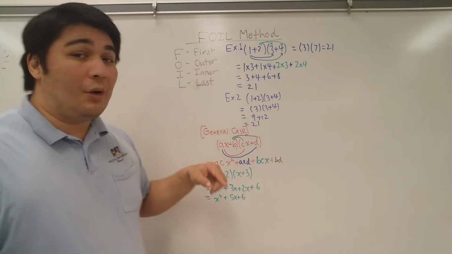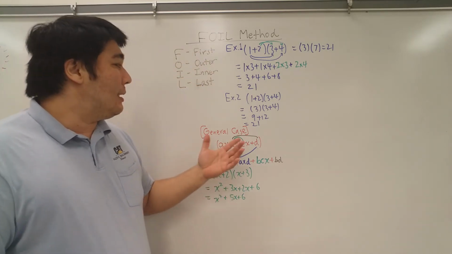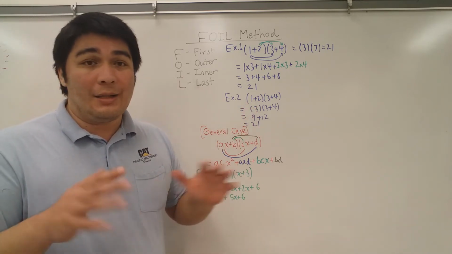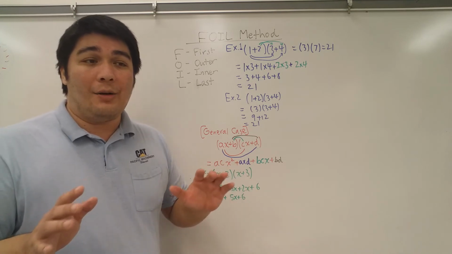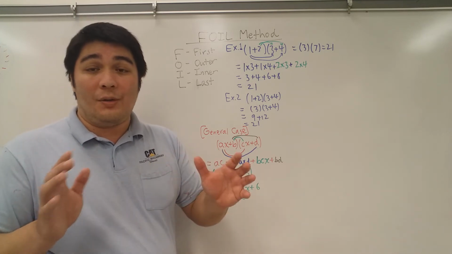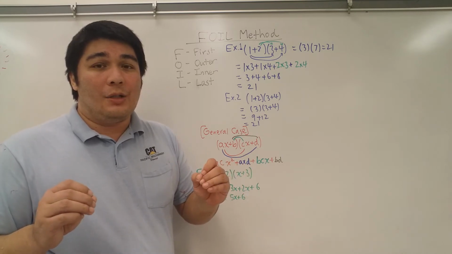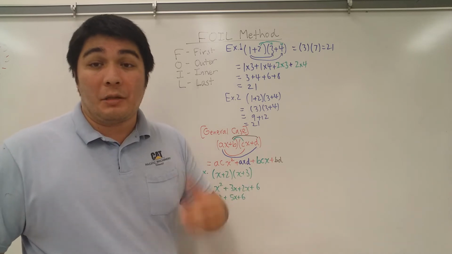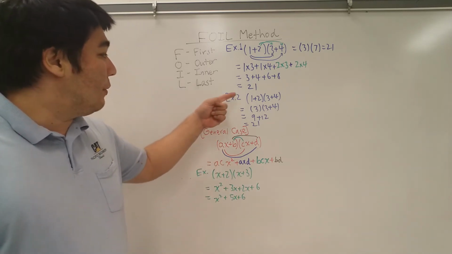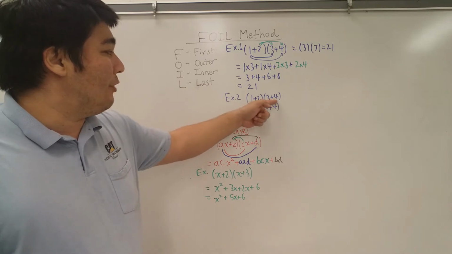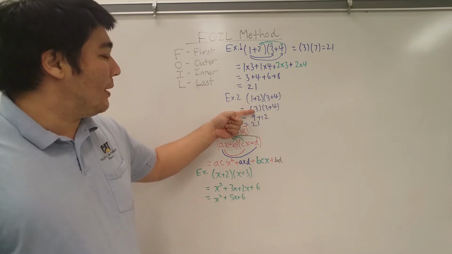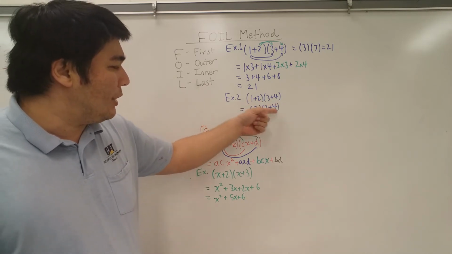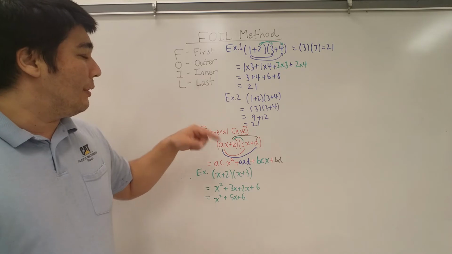Example 2 is more of the distributive property. So in this example, I said, okay, well, 1 plus 2 is 3. And this is, again, not so much the FOIL method, but just to show you how it can be used. Even if you don't want to think of it as FOIL, or if you want to think of it as the distributive property, just a little bit more complex, that's actually fine as well. So 1 plus 2 is 3, and then I leave my 3 plus 4. So now I can take my 3 and, using the distributive property, distribute it to each of the terms here. And so that's what I'm doing.